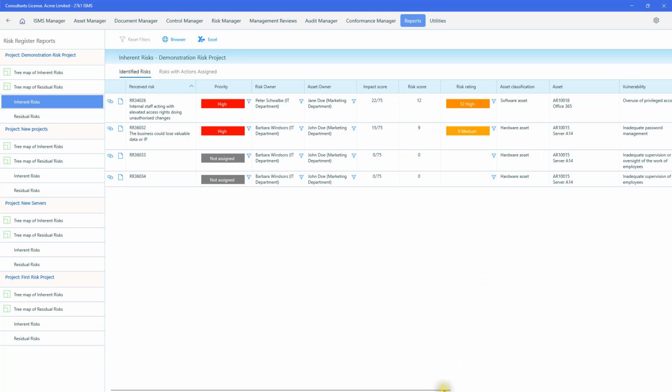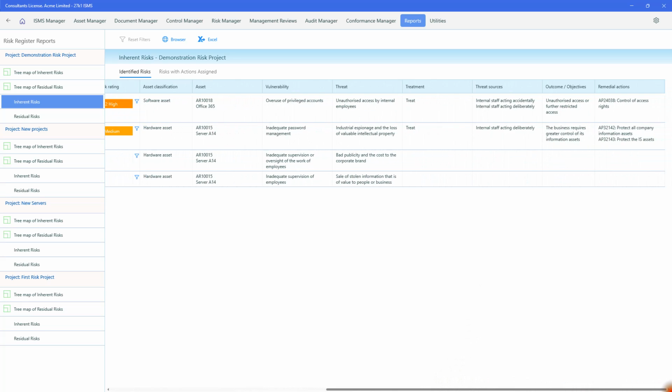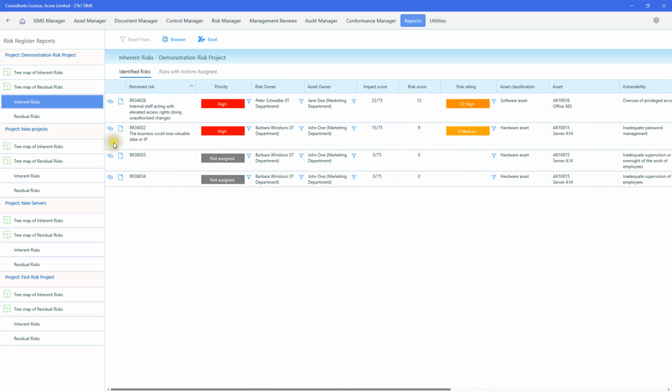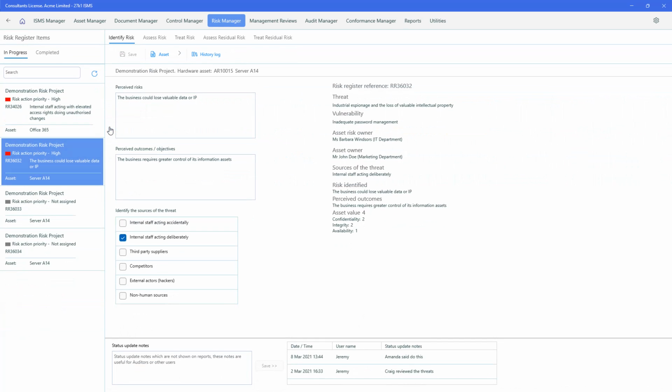And if we scroll across, we can see that we need to protect these assets and internal staff have been acting deliberately. So these are the threats, these are the vulnerabilities, and we're treating them. If we want to, we can produce a report or link straight through to that particular asset, which will be in here. So that's one way of looking at the reports.